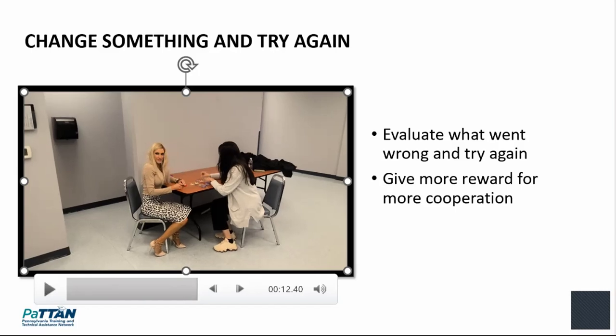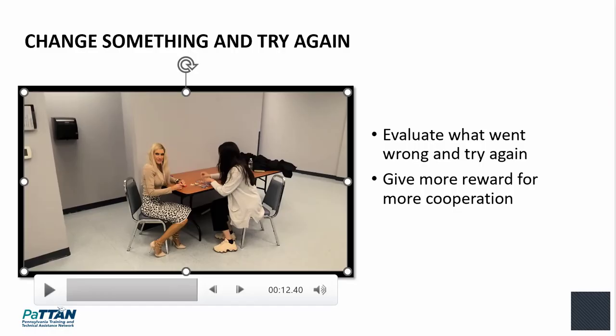So here's the subtle thing that I did differently this time. It was helpful that I ran it immediately after I helped her do that cooperative response and she got that one puzzle piece. But this time I paid closer attention to what she wanted. So I was watching which puzzle pieces she was putting together, and I made sure that I was holding the puzzle pieces that she wanted.